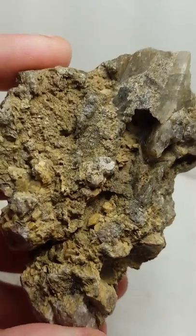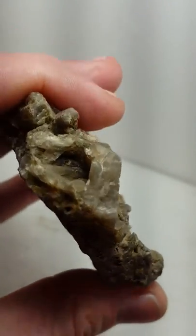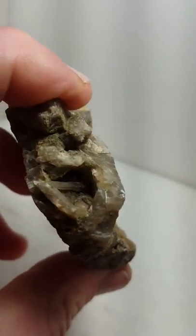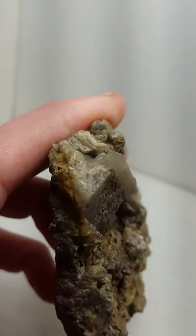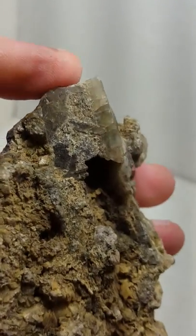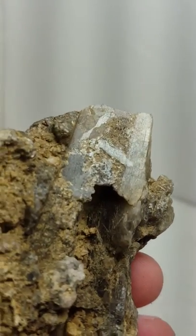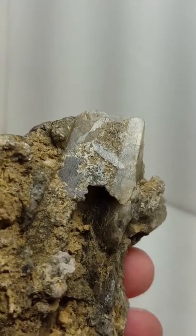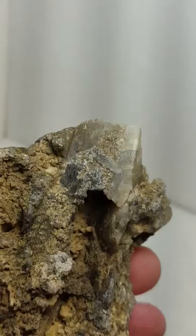This end is all orthoclase and this is apparently quartz going through there. There are a couple of pieces — you can see a quartz crystal in there — but as it comes over into the orthoclase zone, it starts to change, and you can see that's not a typical cleavage plane of quartz.